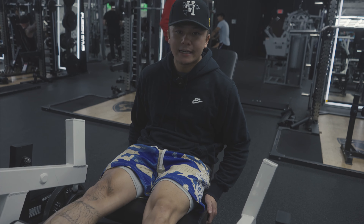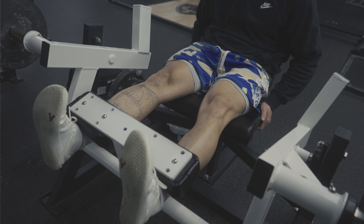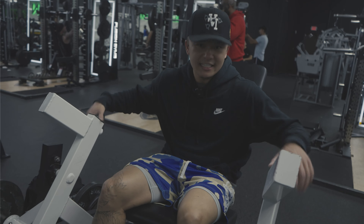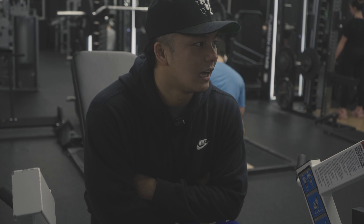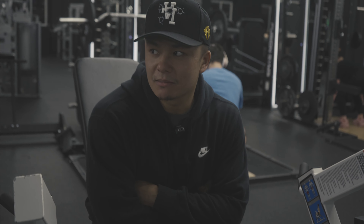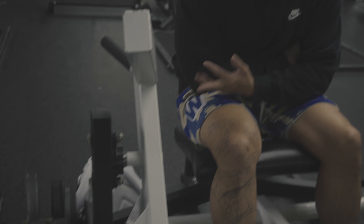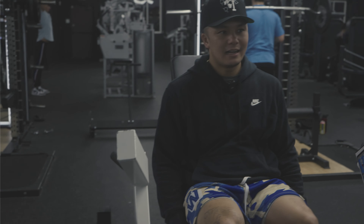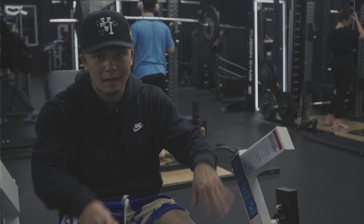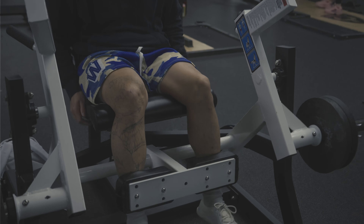Check out the quads though. At the final rep, hold it. It's interesting because usually when I do leg days I always make sure I lotion up my knees, but today I forgot. All right guys, we're doing 100 pounds on leg extensions and it's kind of difficult because I'm pausing at the top.